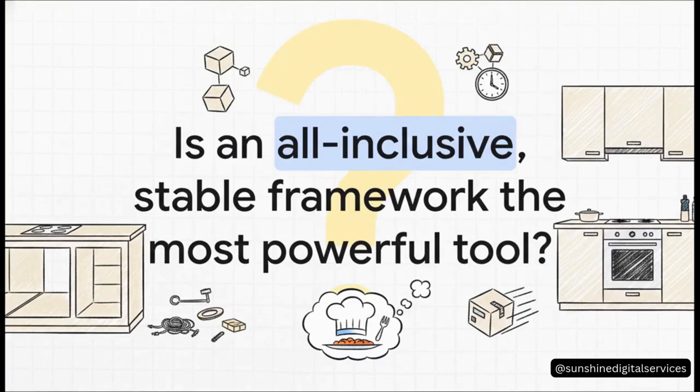And that kind of leaves us with this final thought. In a tech world that seems to prize flexibility and moving fast above all else, is there maybe an even greater power in a framework that provides stability, structure, and everything you need all in one box? It's really a debate between building your own kitchen piece by piece versus starting with one that's already been professionally designed. Definitely some food for thought.